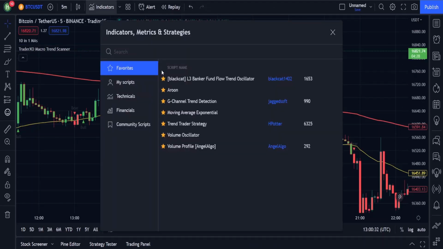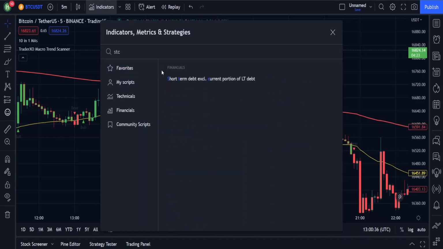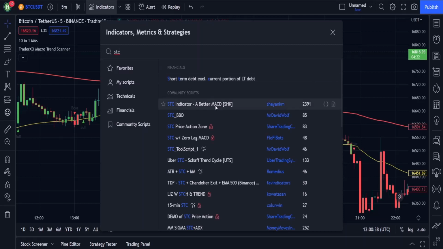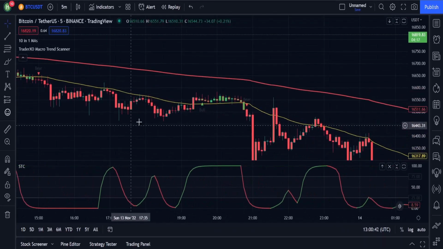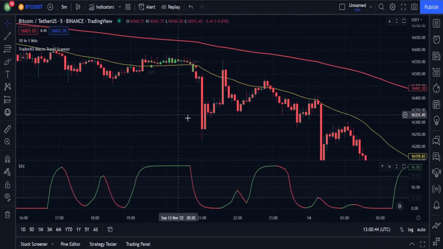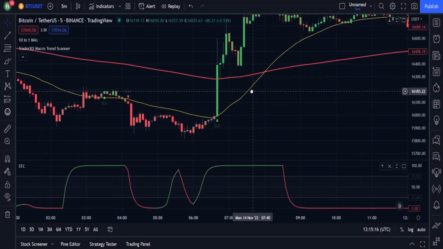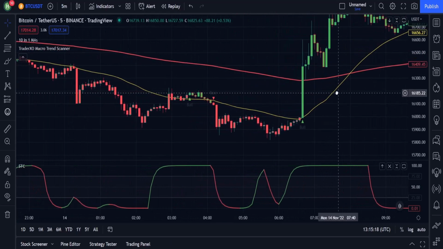Finally, let's add the third indicator that will help us eliminate a lot of losing trades. The indicator is called SDCA Beta MACD by Sharp. We'll add this one to our chart, and the inputs for this indicator will stay on default. Now that our setup is ready, let's quickly see what main function each of these indicators is going to play in our strategy.